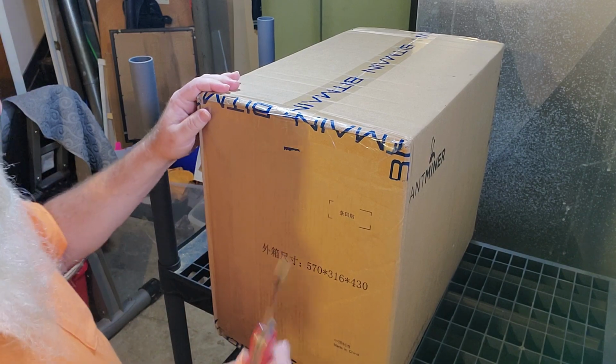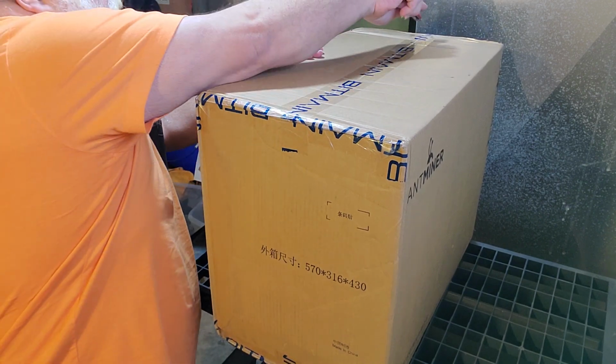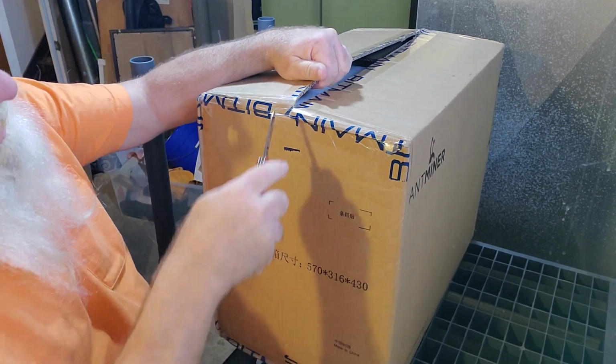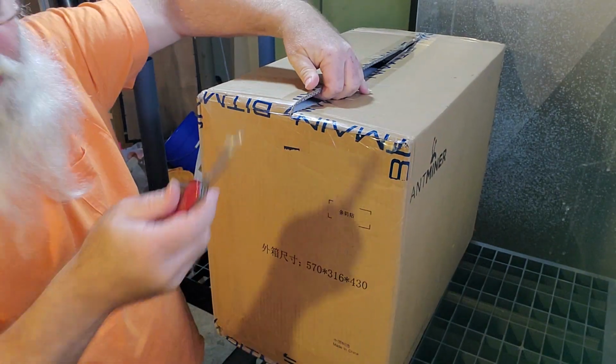Yeah, awesome. So, I'm going to open up this Bitcoin miner, this Bitmain Antminer S19K Pro. Been a long time since I opened a box. So hopefully I don't.